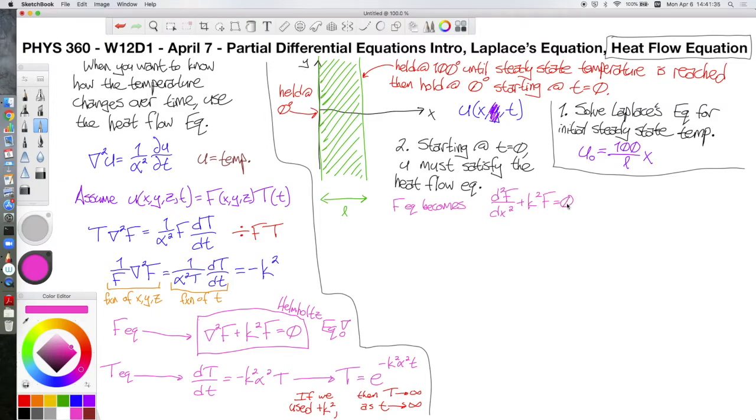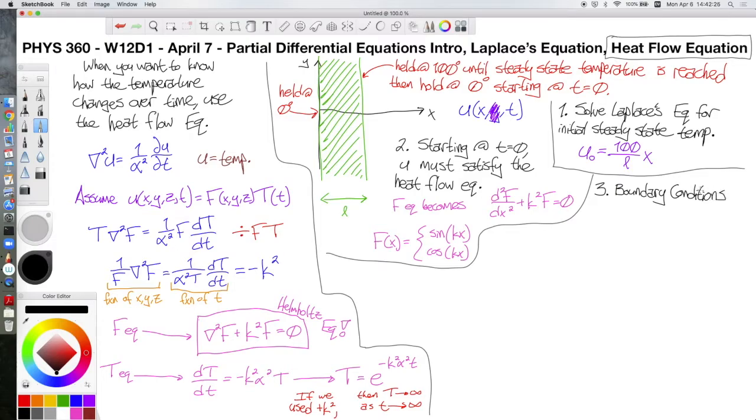The double derivative of f with respect to x plus k squared times f equals 0. And this has the solutions of sines and cosines. So f, which is just a function of x, will have to be equal to either sine of kx or cosine of kx. And just like we did before, we are going to kind of beat this with our boundary conditions until it gives us a solution that matches all of them. So our next step is boundary conditions. And boundary conditions is really going to be most of the rest of this problem.